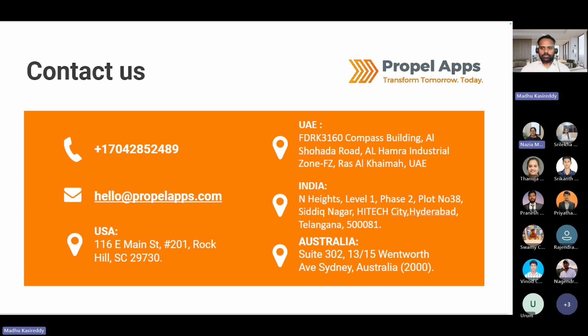Okay, we have a question here, Madhu. Manoj Kumar has asked, does the form support expression and validations depending on other fields? Yes, they do support. You can define any kind of validation depending on the other field. You can make it mandatory, you can hide, or you can show multiple fields based on the other question value that you're entering. So those things are available.